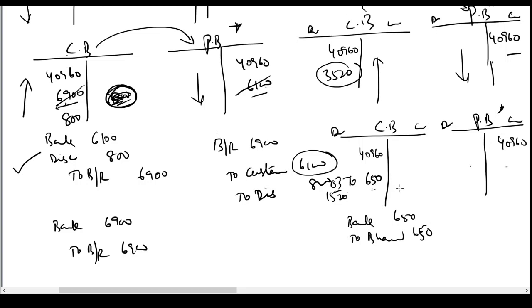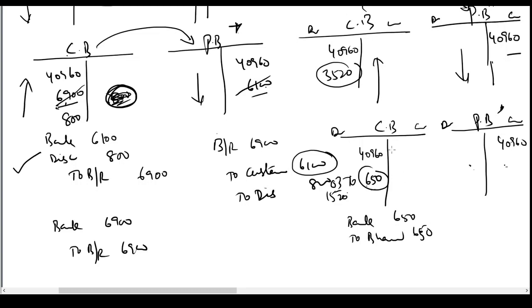Or we can even say one more thing. We can say that if the bank has credited on 15 March, as soon as the check is dishonored, the bank will debit the account and cancel it. So there is no amount available in the bank because of this check, because the check got dishonored. So what we should have done, if the dishonor was informed to us, we should also have credited our cash book and reduced the balance as per the cash book, because the check has not been honored. We have not received the money actually on the check. But what has happened? Because the bank did not inform us about the dishonor, we were not able to reverse the entry and cancel it.